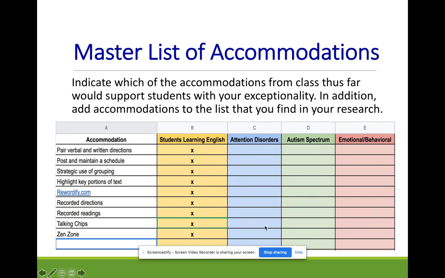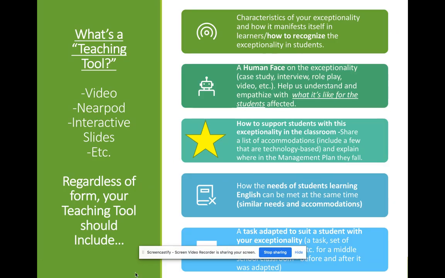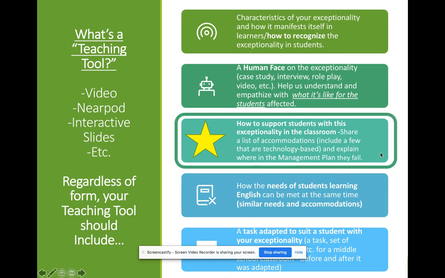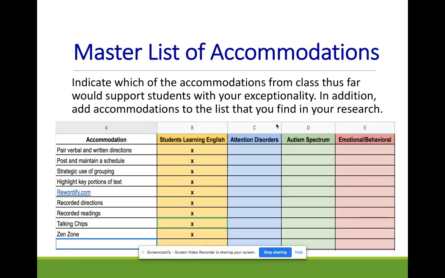And if you're an attention person, you're like, well, they work for all. Obviously, they're mine. They work for all. But then you'll also say, that could work with English language learners. And then you'll hear your classmates' presentations and go, oh, that could also work for autism. That could also work for emotional behavior. And you'll also find new accommodations to add when your classmates get to that portion of the presentation, this one right here. So here's where you're getting your raw materials for this accommodations list. Either you yourself when you study yours or when you hear your classmates' presentations. And those things go directly into this.